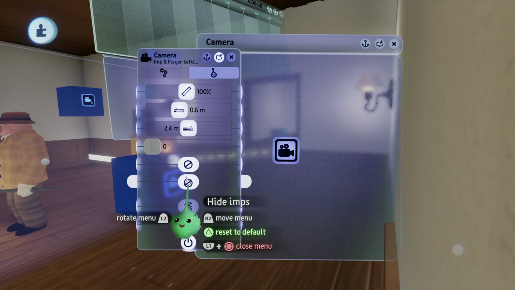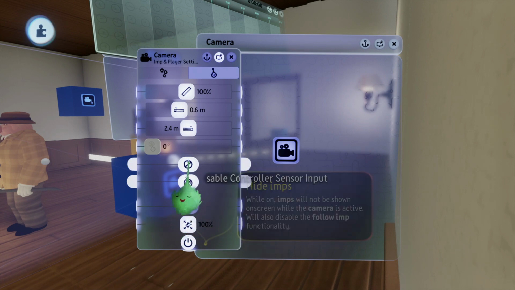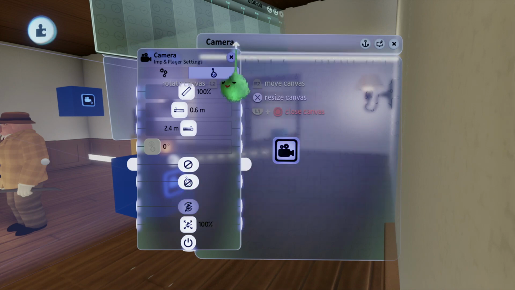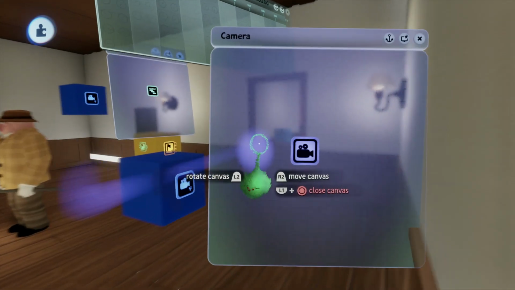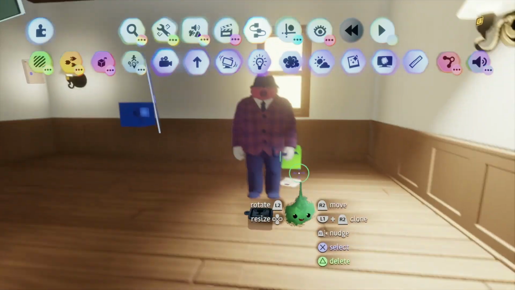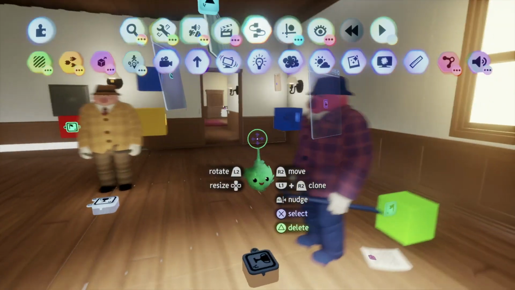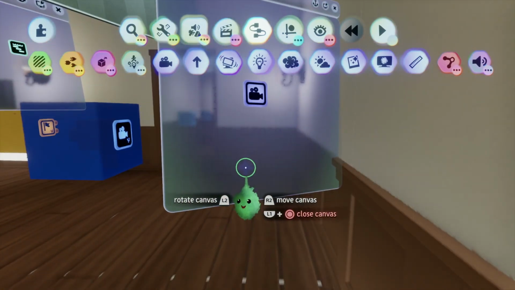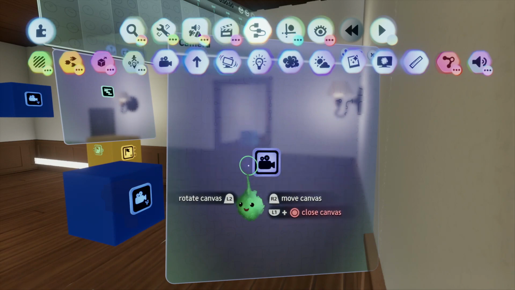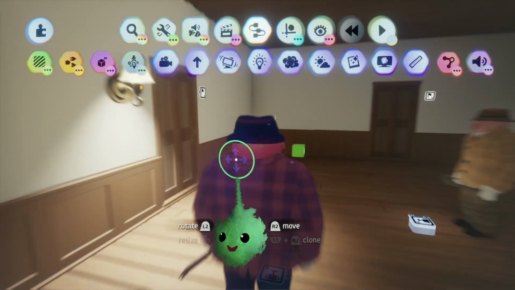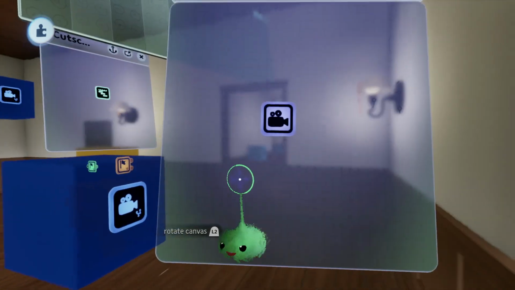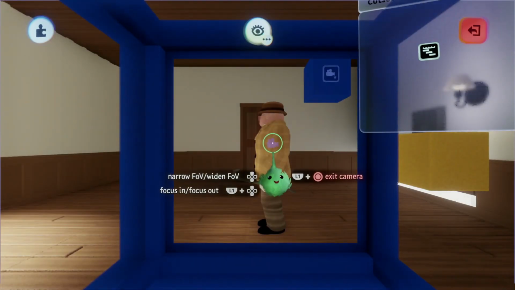Usually in cutscenes you don't want to allow people to see your imp, and you can sometimes disable the controller sensor input unless you want to have skippable cutscenes, which is something I might cover at some point. Although I will say what we were doing with our dialogue earlier is a good example of how you can create skippable cutscenes, so if you're impatient, just go ahead and check out that video, because we kind of showed you how to do a skippable cutscene in that one, although it was for dialogue.